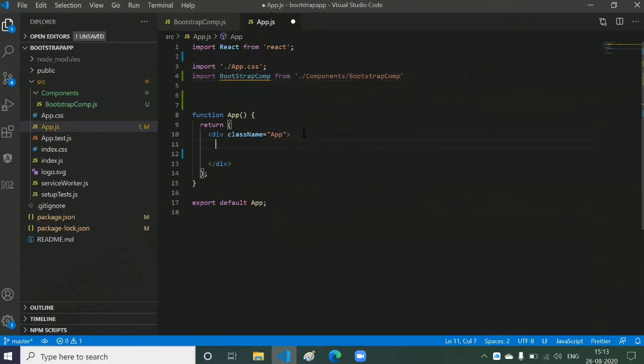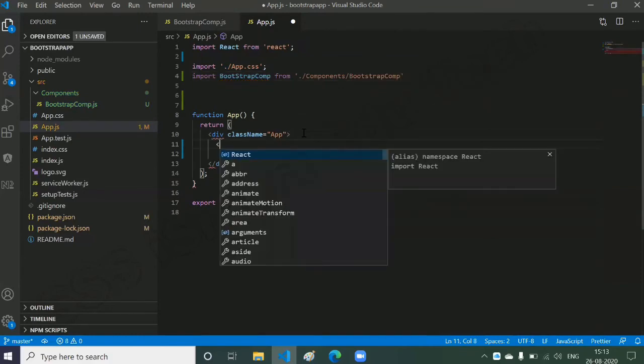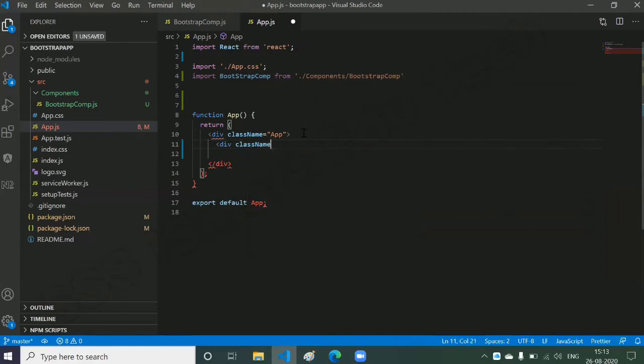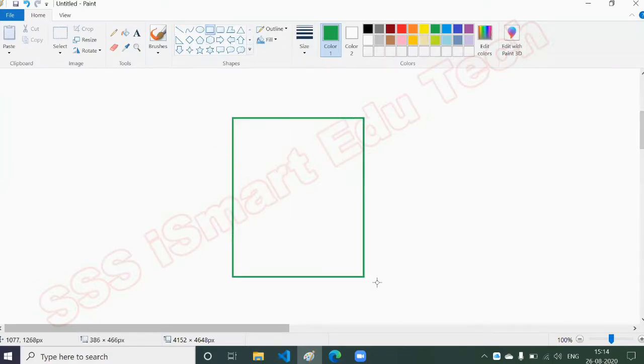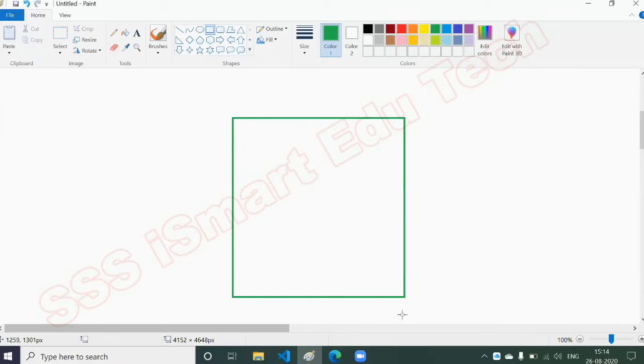Now here I want to create a container, like div className equals container. So whenever I write this statement, internally what it is going to do is nothing but create one container. One container has been created like this, right?